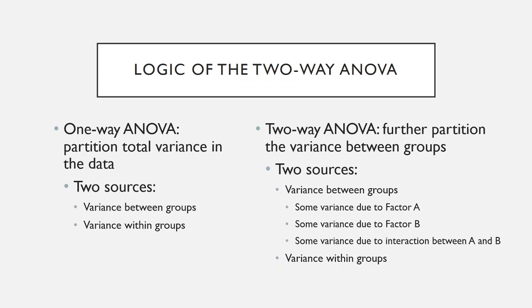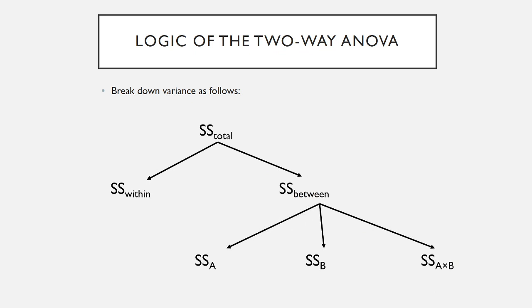Again, as with the one-way ANOVA, there's going to be some variance within the groups. So there's going to be some variance between scores of all of the people who did light exercise in the morning. But you don't care about that because that's going to be due to just individual differences, measurement error, variance you don't really care about. Variance between the groups is what you care about. But as with one-way ANOVA, you want to quantify the variance coming from these distinct sources.